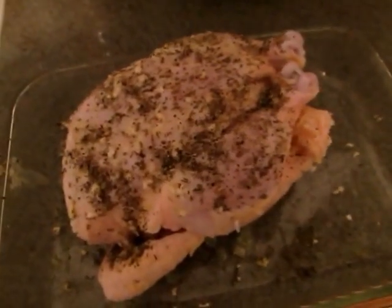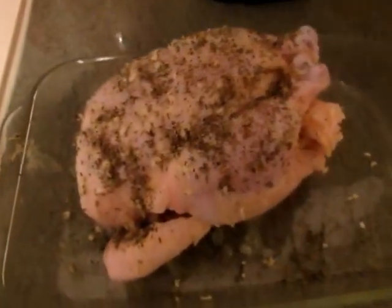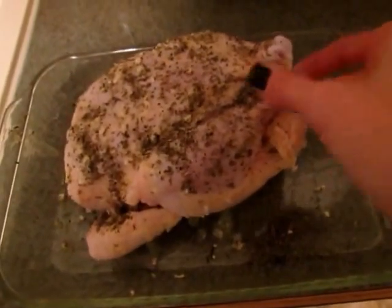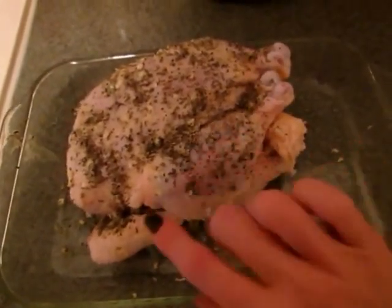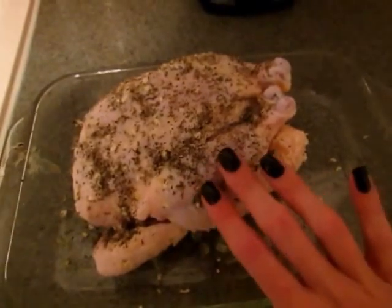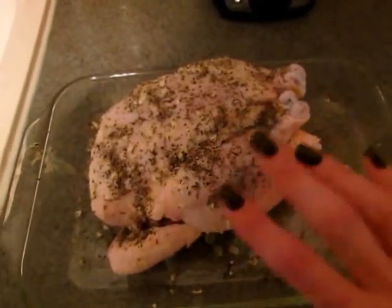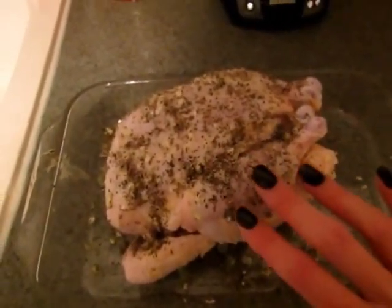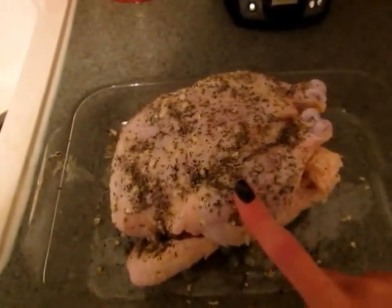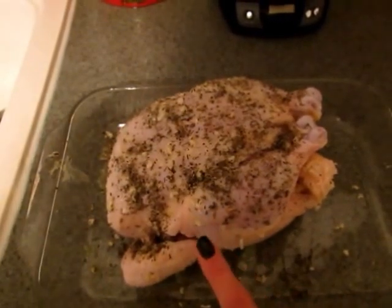If you do not have a meat thermometer, one way that you can tell if your chicken is done, your chicken legs will kind of separate and be really loose in there, and then your chicken will be golden brown, and you can always cut it open. You don't want to cut it until you think it's done, because obviously you'll let the juices out, but I always cut my chicken just to make sure, even though I have a meat thermometer, just to make sure it's not pink at all inside and it's cooked through.